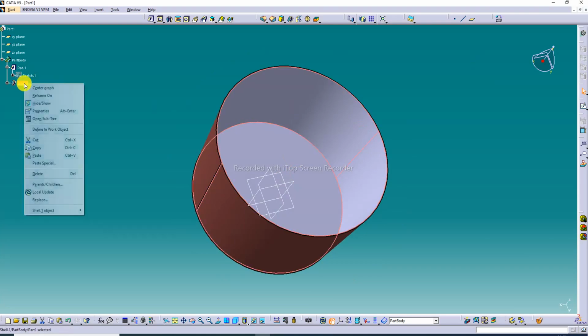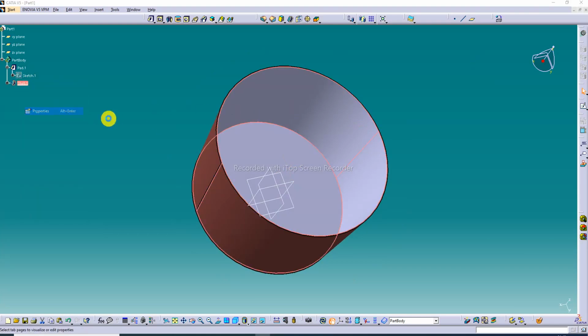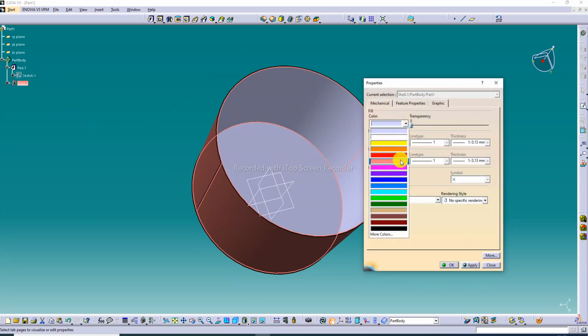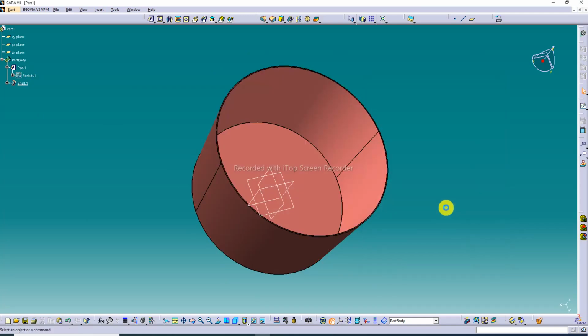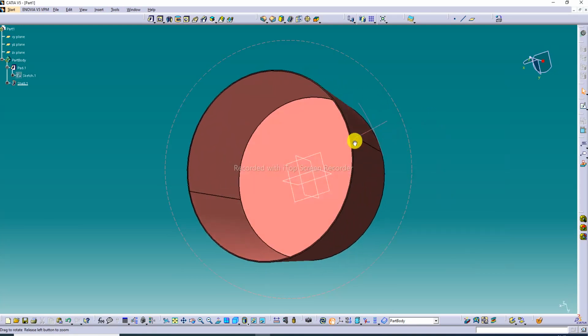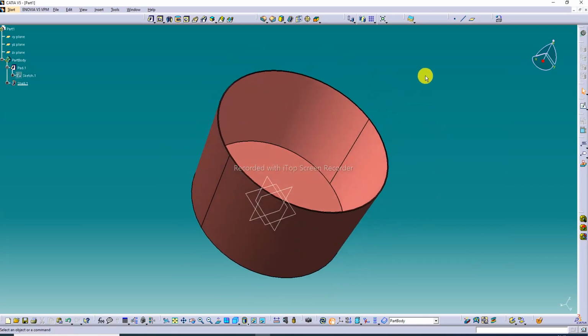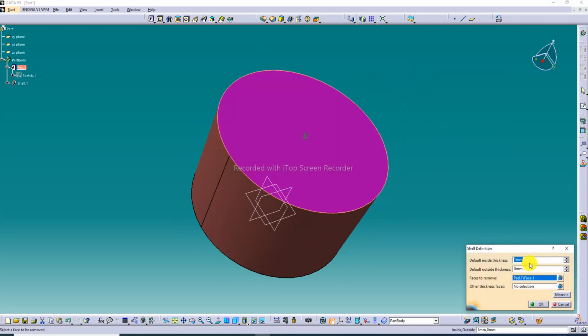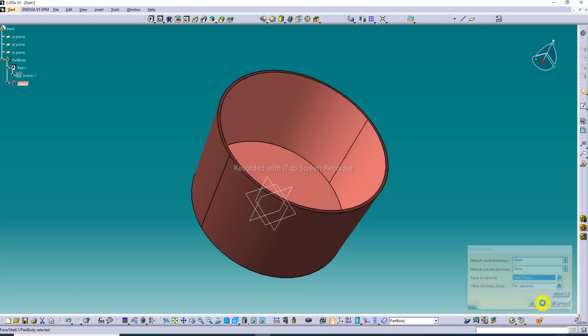The shell command is used, and this is the color. The size increases, and the outside thickness also increases one by one.